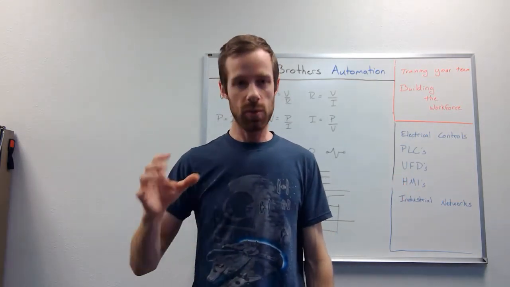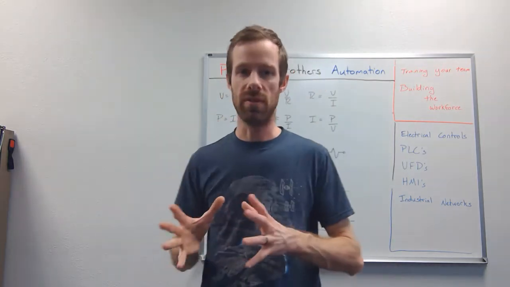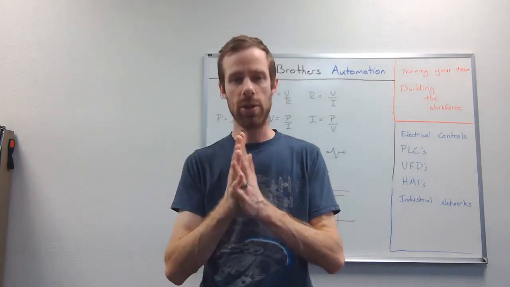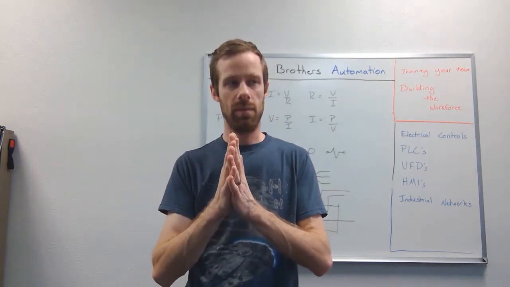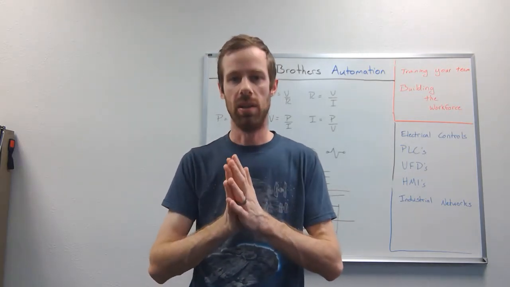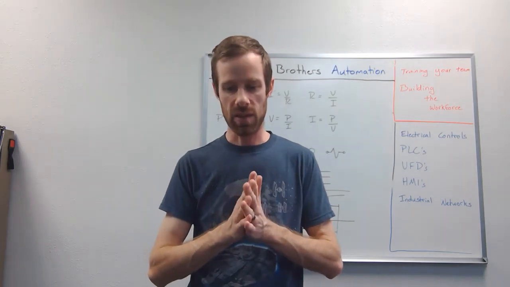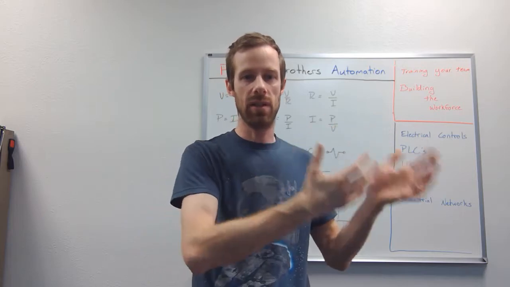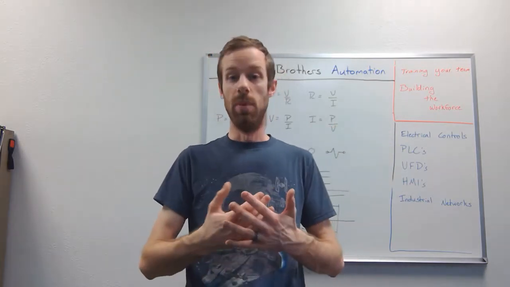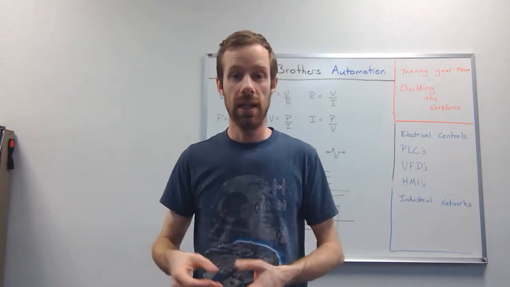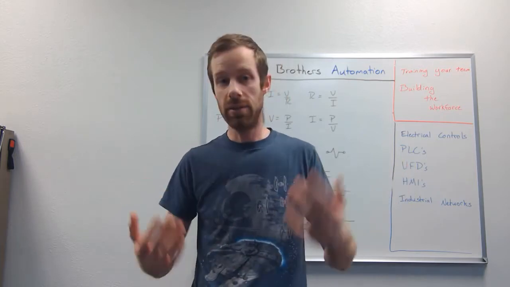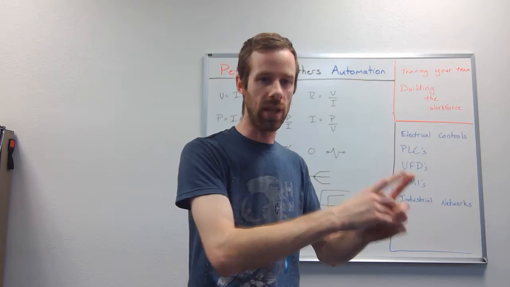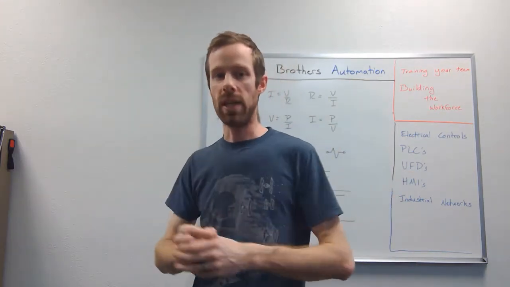Now, the difference between conductors and load devices is also where things start getting a little bit tricky for those that have already studied electricity a little bit. Because a load device is really just a way of resisting the flow of electricity by converting the electrical energy into something else. In a motor, it converts it into mechanical energy. In a light, it converts it into light. A heater converts it into heat. The whole purpose of the load device is to make electrical energy turn into something else.